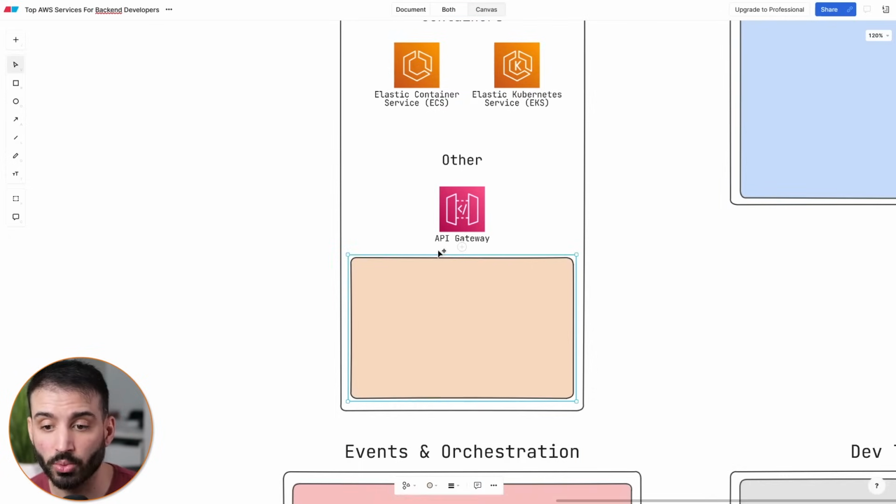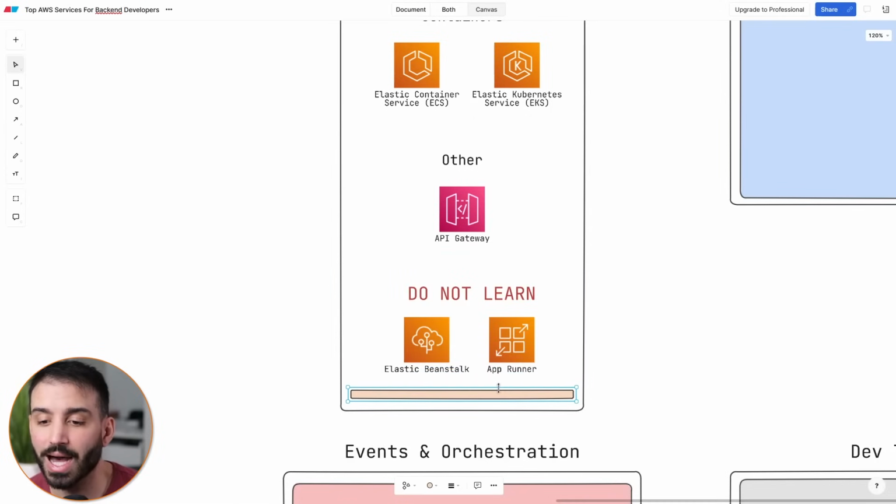Now, another thing that I do want to call out is things that you shouldn't learn. And these are two AWS services. Elastic Beanstalk is relatively old, whereas AppRunner is relatively new. I'm a little bit hesitant to say not to learn them. Maybe you should just learn about what they do and you can decide for yourself. But Elastic Beanstalk is kind of like a wrapper around many different concepts that we already discussed. So you can launch a service and behind the scenes, it'll create an EC2 instance. It'll create an auto scaling group so that you can scale your application. It handles a bunch of the networking things for you too. So really it's just an abstraction layer that sits on top and provides some functionality for you so that you don't need to worry about some of the details.